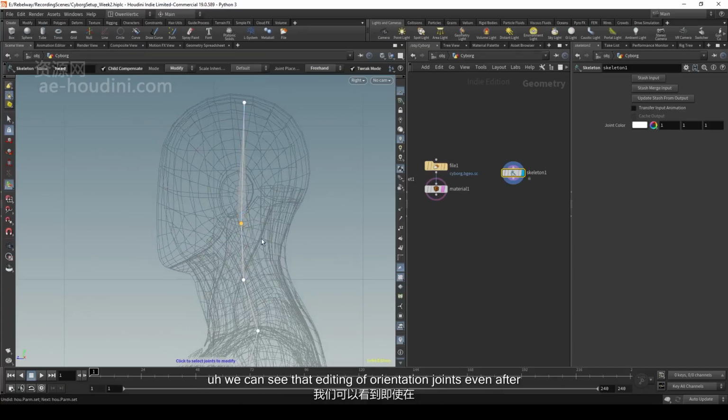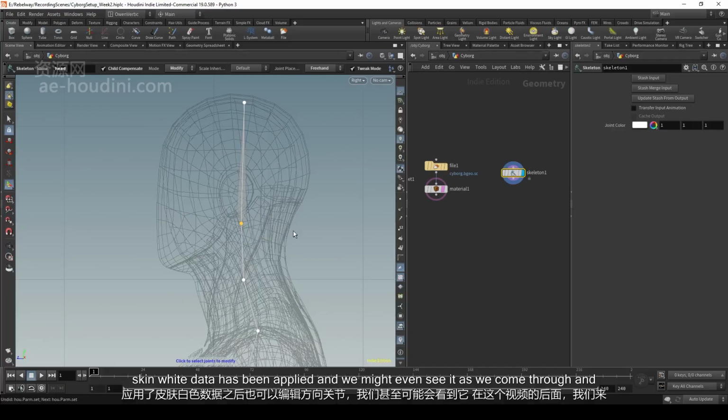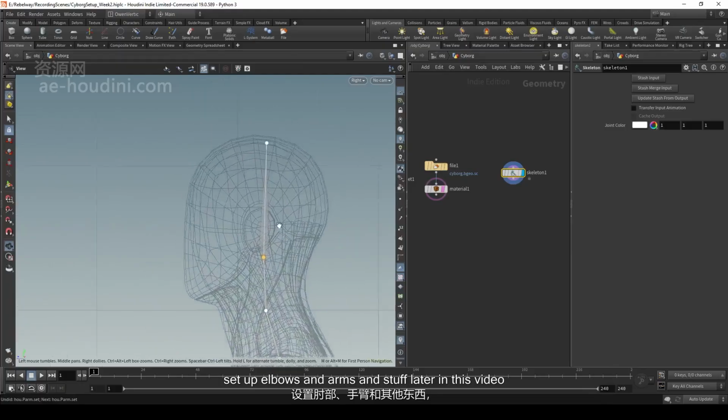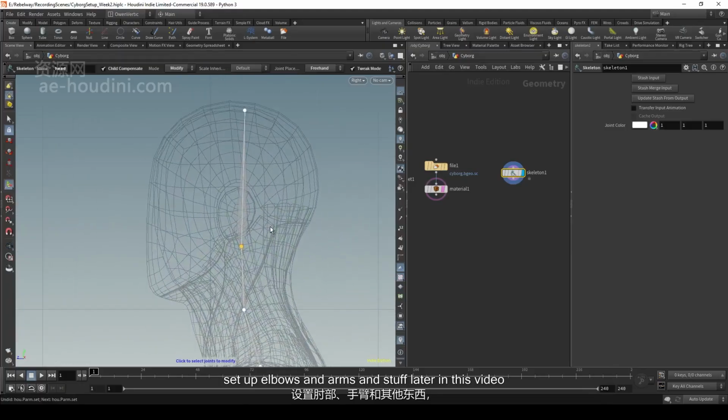We can see that editing of joint orientation even after skin weight data has been applied, and we might even see it as we come through and set up elbows and arms later in this video.